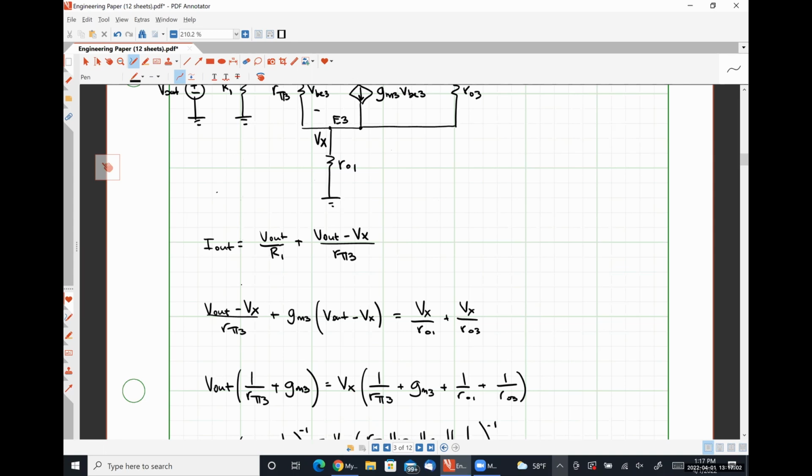ADM is the differential mode voltage gain. A is gain, DM is differential mode. And at this point in the class, we are only dealing with voltage gains. That would be V out DM divided by V in DM. So V out 1 minus V out 2 over V in 1 minus V in 2. I probably have that written down in the notes. I think I remember you saying that before.